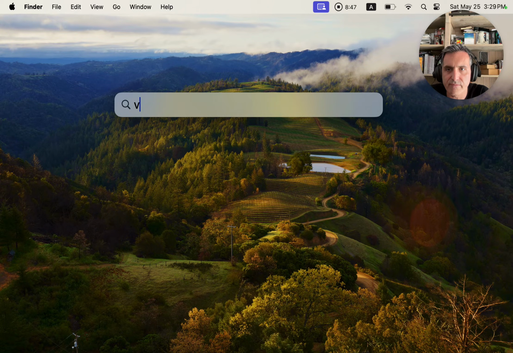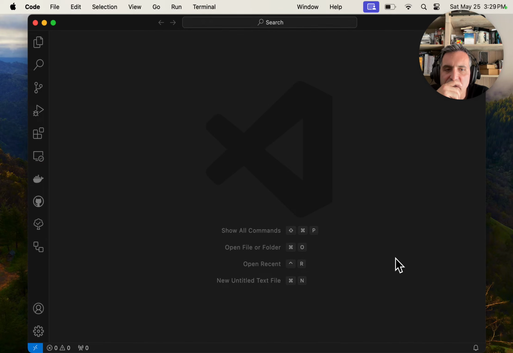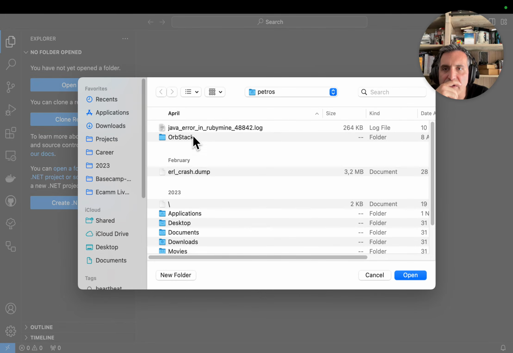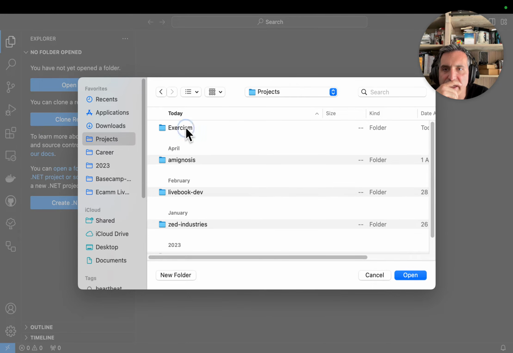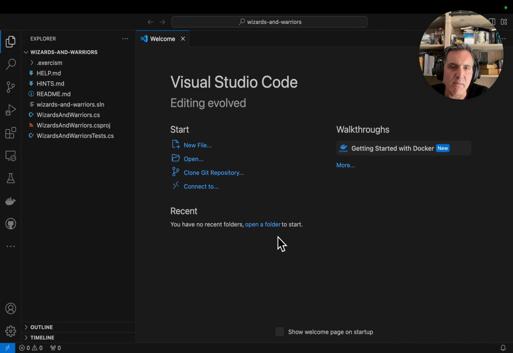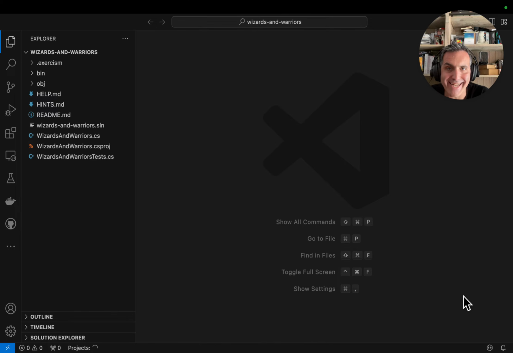Sorry. I guess this is open folder again. Projects, exercism, C#, Wizards and Warriors, open, and maybe it will fail again. Now? Will it? Will it fail again? I have no idea.